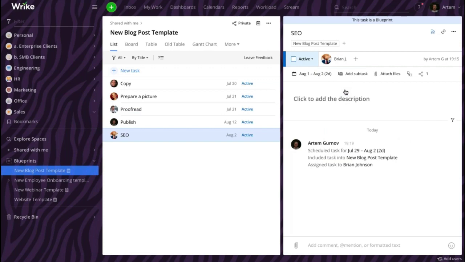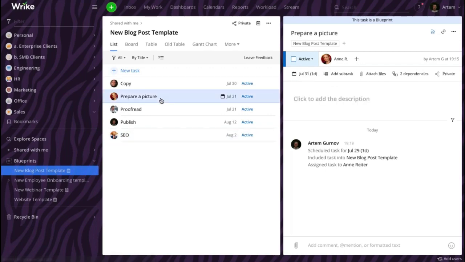But of course, if the project were more complex, I would use mass actions to speed up the process of assigning these tasks. Now it is time to add some tips to the description of the tasks wherever it is necessary. For example, our creative team has a yearly subscription purchased at smashingphotos.com, where we get the pictures for the blog post. So we are adding a link to this service to the description of the prepare a picture task. So I will simply type in smashingphotos.com.